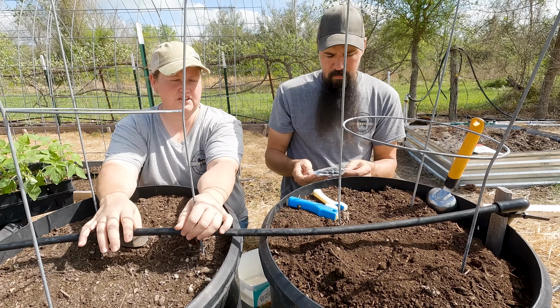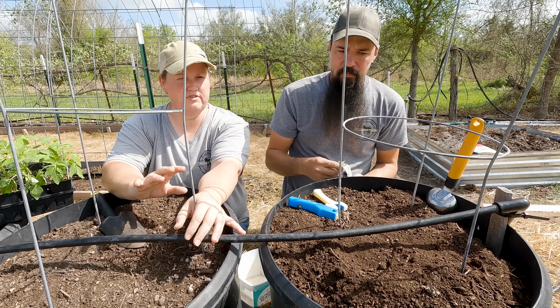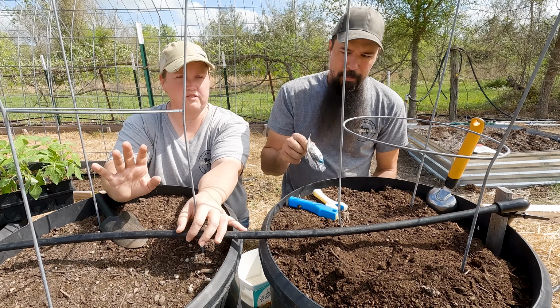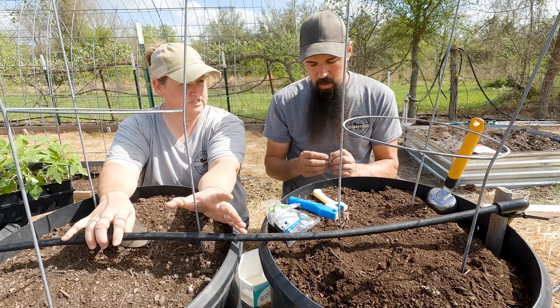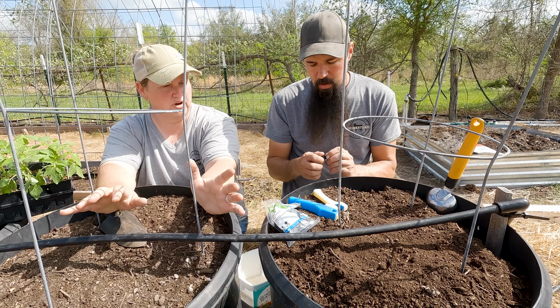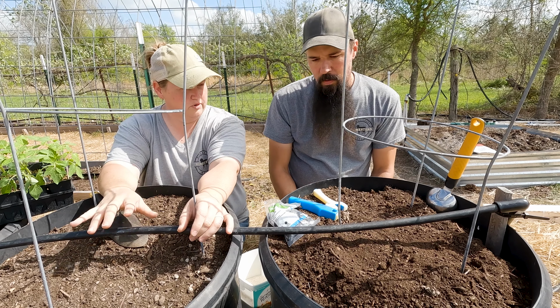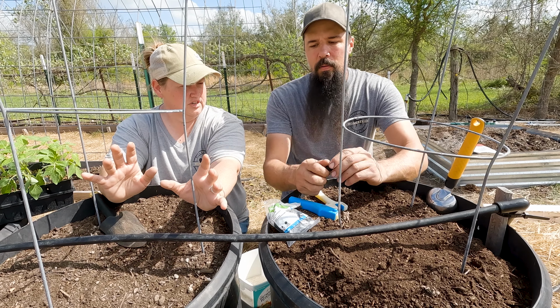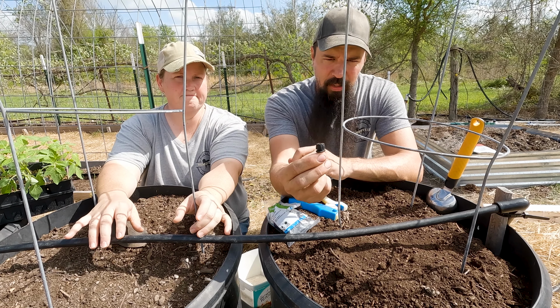And the irrigation is done, we're doing that slightly different again this year. So in years past, we've done soaker hoses. Correct. We've done drip tape, and they've all worked. They're all very good options, but we're trying to figure out maybe if there was a little bit better option. So this is something that we decided to try this year. Correct. This is all some Home Depot stuff, and they have these little sprinklers like this.